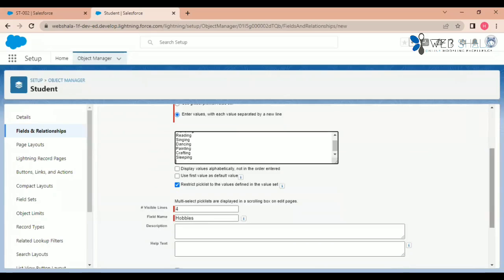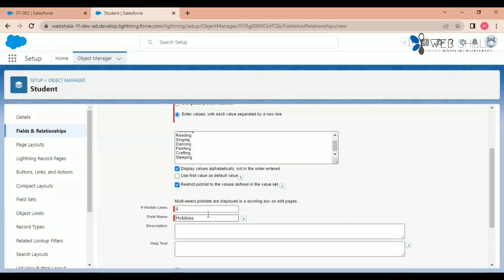Right, no worries. So you want to display the values alphabetically? Click on next. Here it is asking for visible lines. How many lines do you want visible to the user?